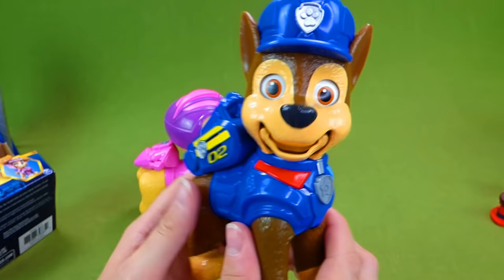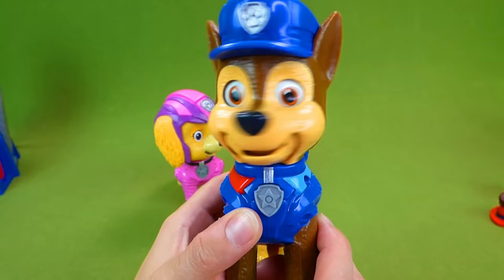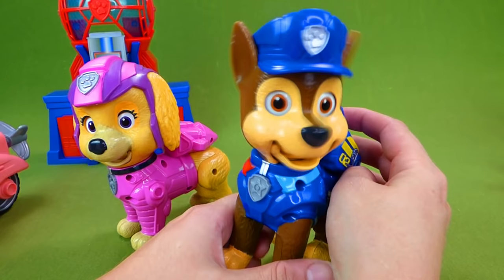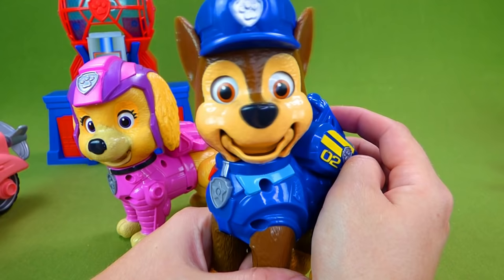Skye is still back here talking. Hi there, welcome to the Paw Patrol. Chase is on the case. We're on it — let's take to the sky! Let's press the pup pack and see what kind of fun sounds we get. Ready for action. No job is too big, no pup is too small. Heroes get scared all the time, but even though they're scared, they push through and keep going — that's what makes them heroes. Ruff!